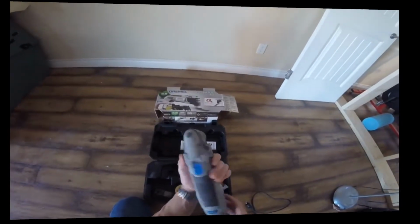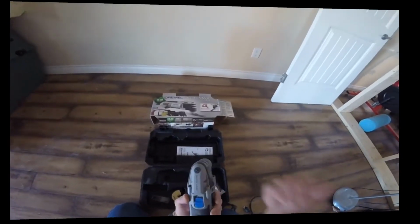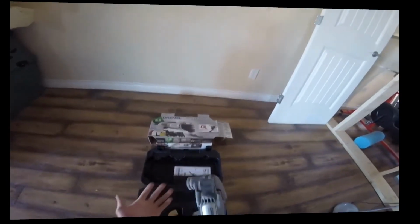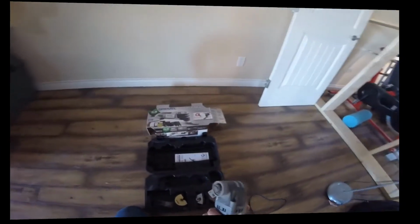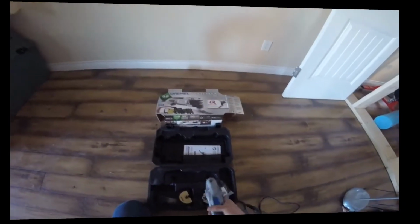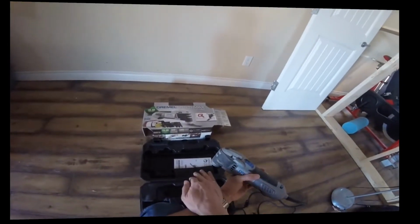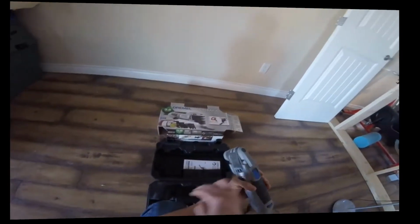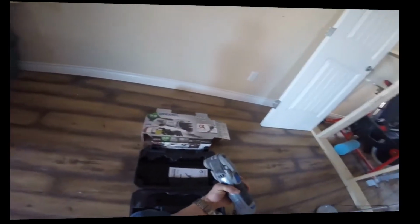These grills on the side of the body, everywhere, are all ventilation grills. When you run this tool, you'll find that air is just flying everywhere. And that goes to my next concern, which is dust collection. You can expect a lot of dust if you're going to be using this tool. What I ended up doing was I have my shop vac, and I ran that right beside it, so that where my cutting edge is, the shop vac had the hose right there. Every time I'm making those incisions or cutting through something, the shop vac has already taken the dust out.